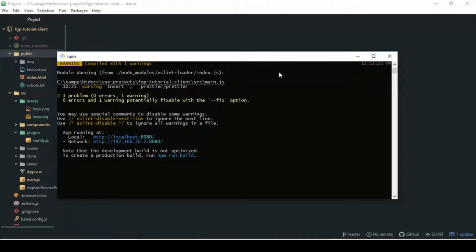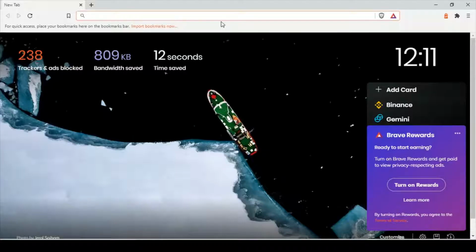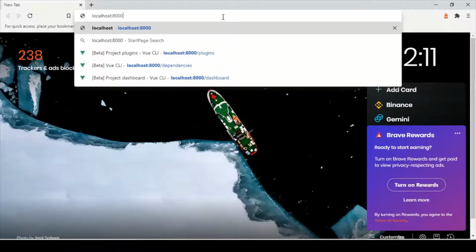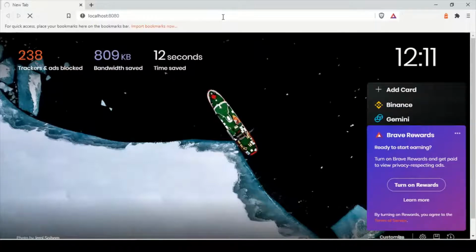Alright, so our project has finished loading. You can see we got some ESLint warnings there, but we're good. So I'm going to open in here. It's not this, I think it's 80 actually. Let's see if this picks up that it's a PWA.